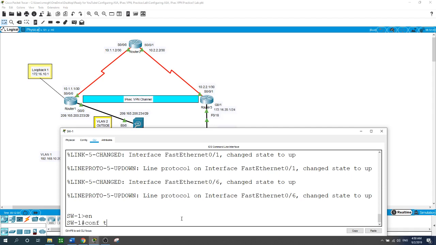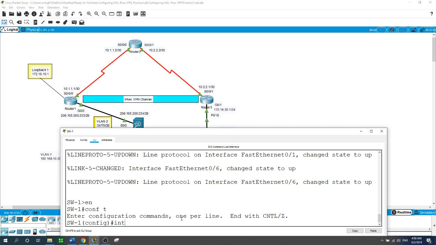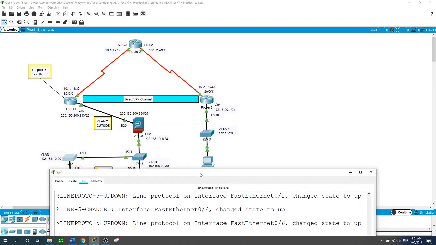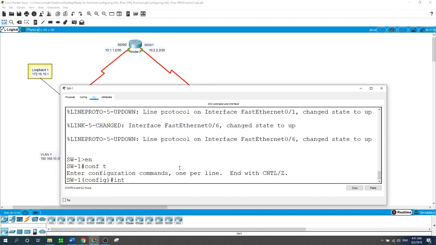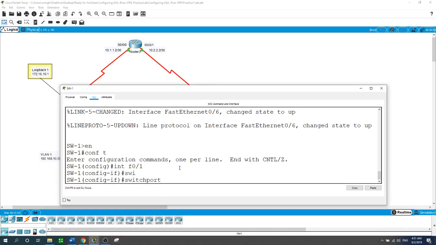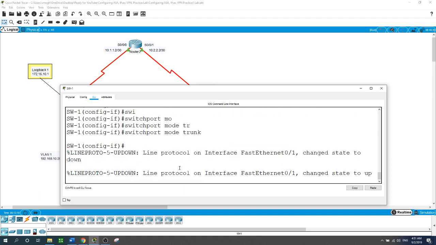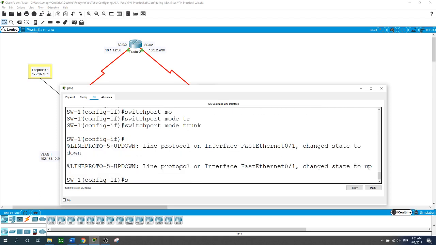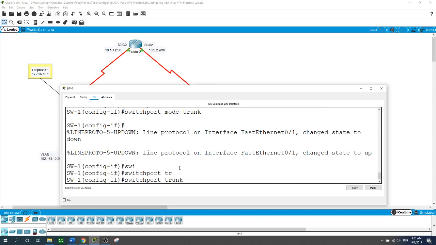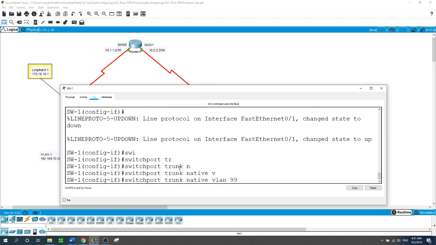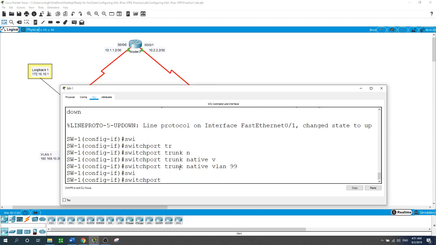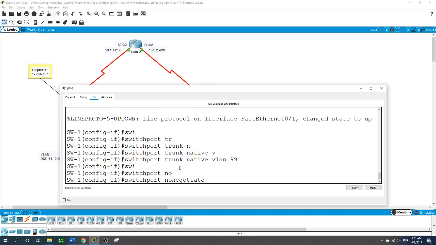enable, configure terminal. For the interface, the trunk between switch 1 and switch 2 on F0/1, FastEthernet 0/1, switchport mode trunk, switchport trunk native VLAN 99, switchport nonegotiate.